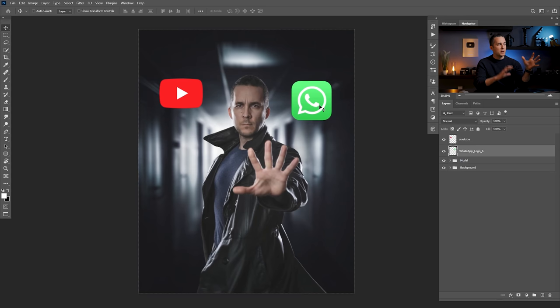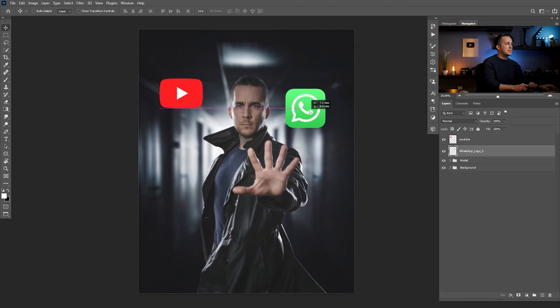Now, in order to be able to rotate this into a 3D space, we need to turn this flat icon into a 3D model. And to do that, we will use a 3D workspace in Photoshop. But one notice here, I personally don't like the 3D function of Photoshop because it's so slow and doesn't work as it should. For that, I'm always using Cinema 4D or Blender, whatever 3D software you want to use. But here, for these kinds of situations, Photoshop works pretty good and it will do the job really fast and easy. You will see now how to do it.